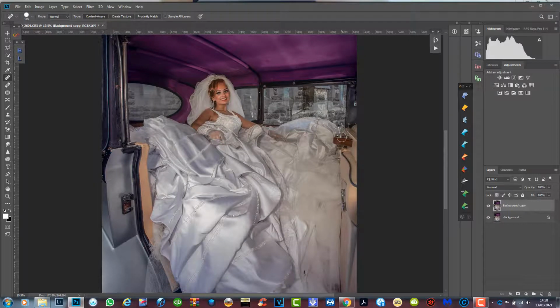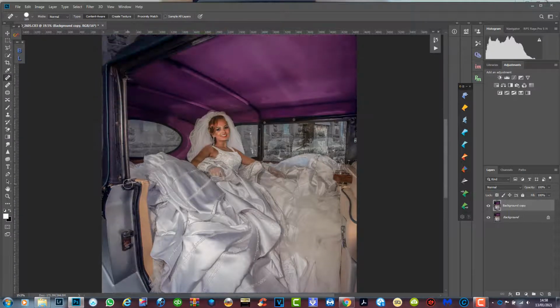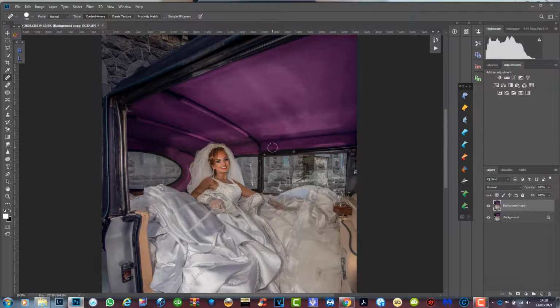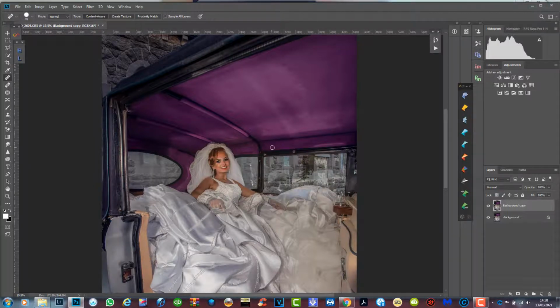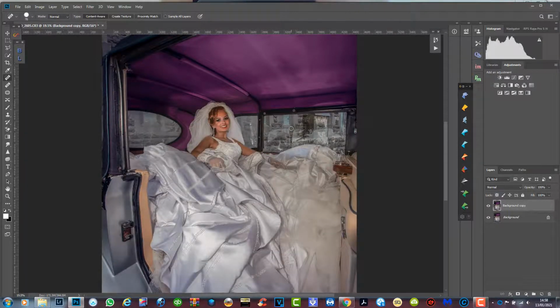You can see these guys had champagne and everything ready inside, and so look, there's inside in this old Rolls Royce, there's a couple of marks right here. I can spot remove that real quickly. And that will get rid of that. Little click on that, get rid of the little spot there. There's a tiny little spot over here. Decrease the size of my brush. And a couple of bits of whites there. And there you have it.